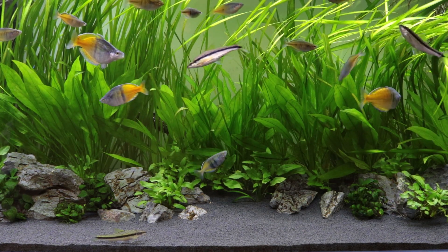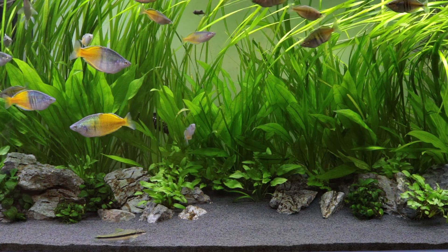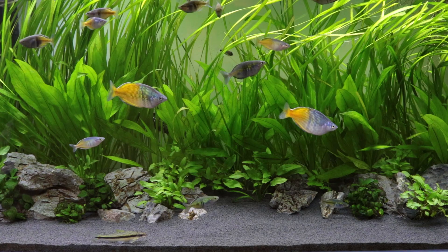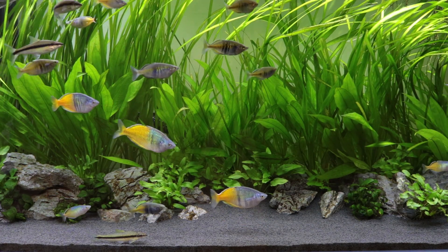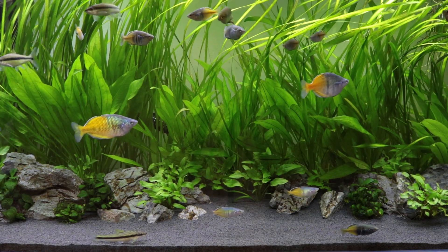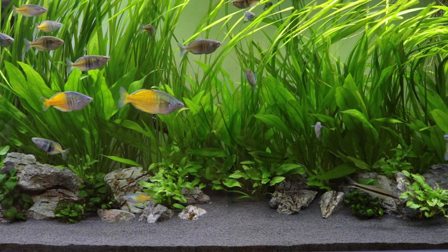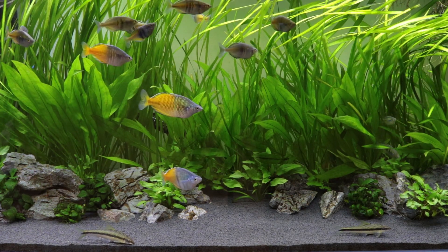All the ones at the back and in the corners — all the leaves are only just slightly moving around, and that's because the wave maker is able to push the water all the way around the tank. Before, with the canister filter outlet it would just push the water across the top and the flow would fade out as it hit the other side, with no way for that flow to get pushed to the bottom of the tank and around all the other plants. So I think a lot of my plants have suffered because there's just been no flow across the bottom or within the thick plants.